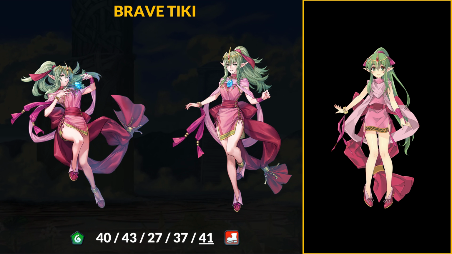To make things more confusing, she's wearing her old clothes from when she was younger. Brave Tiki is going to be a green infantry dragon. You can now run all colors of dragon Tikis if you want.